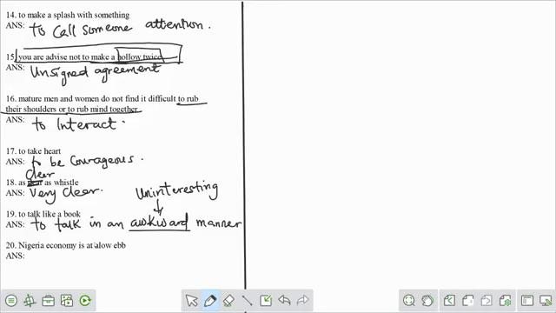I hope you understand. Now, Nigeria's economy is at low ebb. So Nigeria's economy is what? At low ebb. So it means it is in a what? Bad state. And this note I wrote, I think, is around maybe 2020 or 2021, and Nigeria's economy is still at low ebb. So Nigeria will be better, sha. Nigeria's economy is at low ebb, so it means in a bad state.